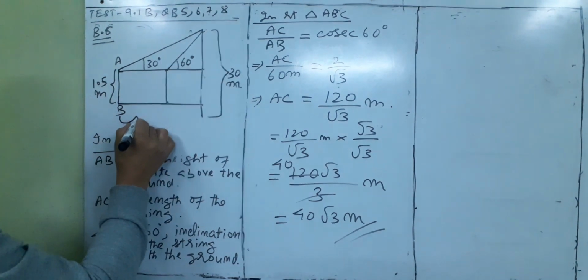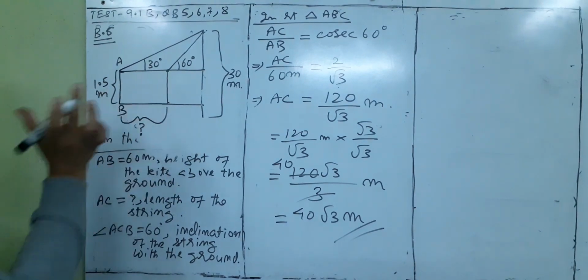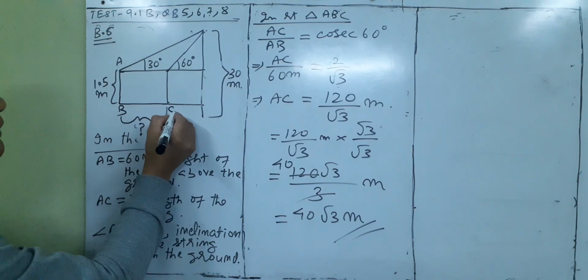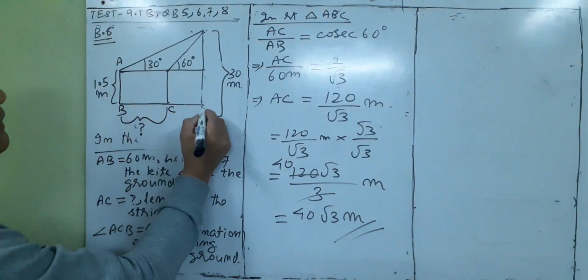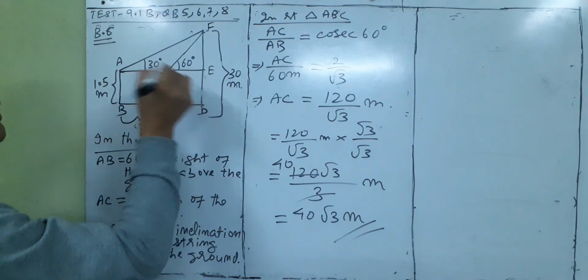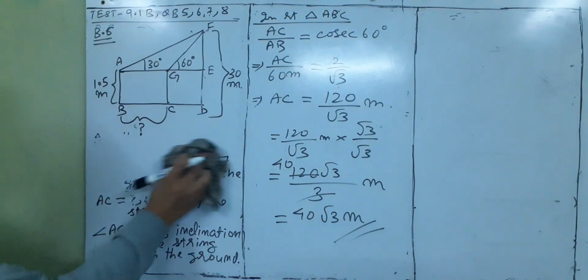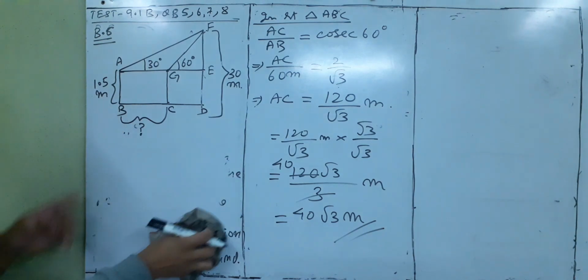This happened when he walked a distance from here to here. So what is the distance walked? This is what they're asking. So let us complete it. C. Let us say this is D, E, and then this F, and this point here G. So we have to find BC, the distance that you walked, so that the angle increased to 60 degrees.